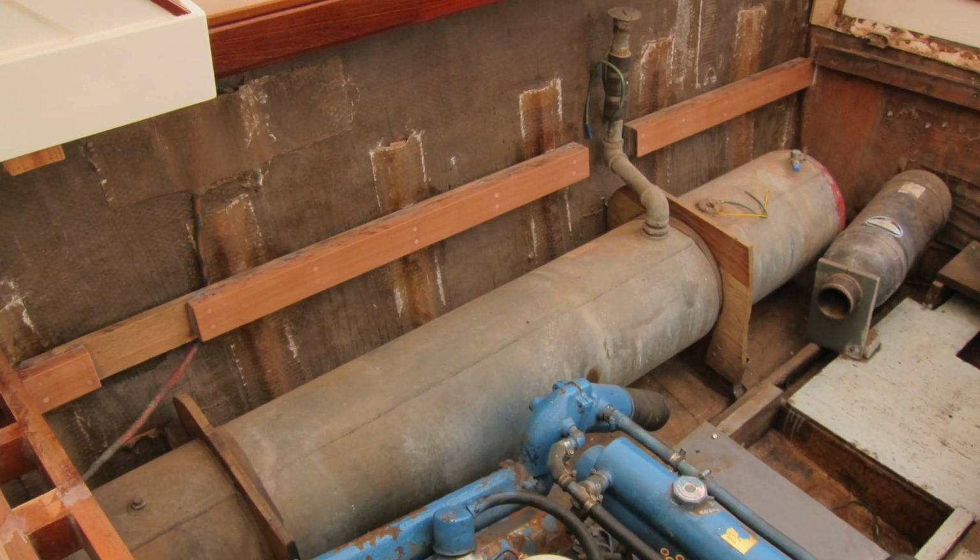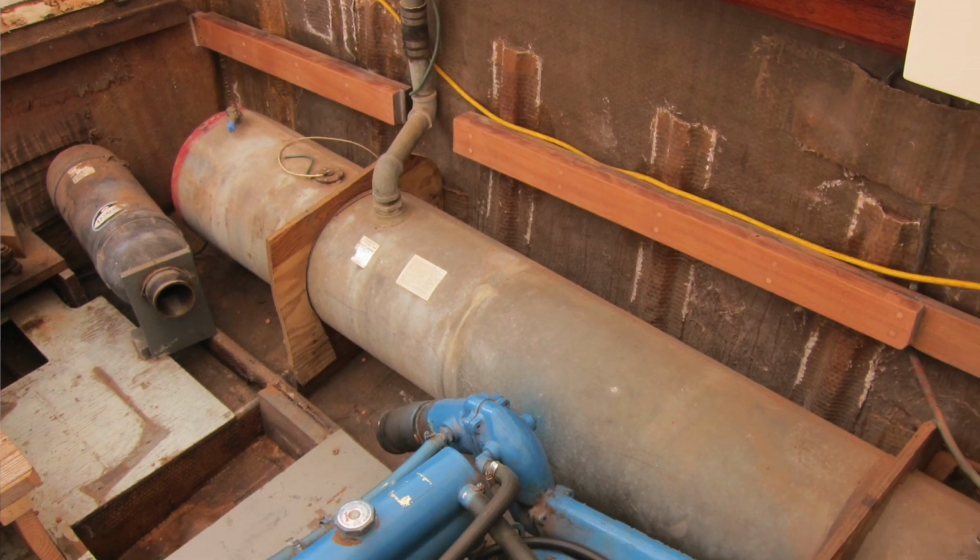So last time I was here, I removed all the framing I had done in the cockpit here. So it's all cleared out now and stored away. But today's task is going to be trying to remove the mufflers and a step that's attached to the back transom. So let me show you what's going on back here in the cockpit and see my progress.